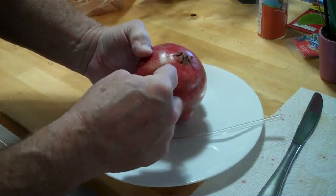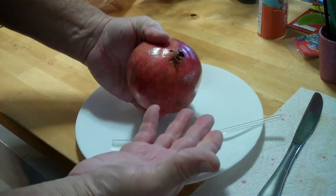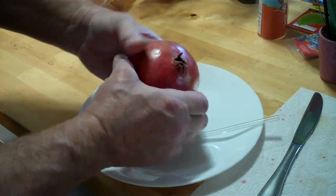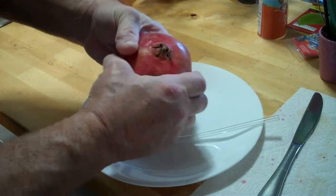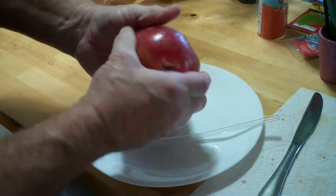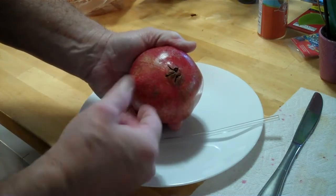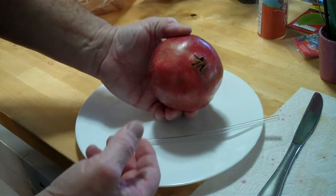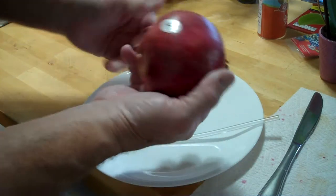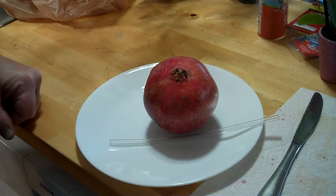You simply poke a hole and suck it out. Just poke a little hole with your finger, put in a straw, and suck all this awesome nutritious pomegranate juice out on your hike. What a great way to take a hike — totally awesome. It's real simple: just go like this and keep going until you get to your destination, then put in a straw. If you guys have any questions, put them down below.